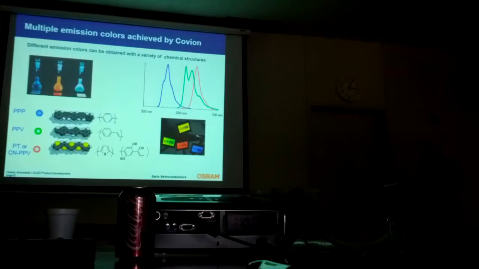But the bottom line is that what we've got here is the ability, based on the chemical composition chosen, to emit blue, green, and red light. And notice that there is some overlapping, which is standard. And the same rules apply. If we want to make white, then we have to give approximately 59% red, 30% green, 11% blue.